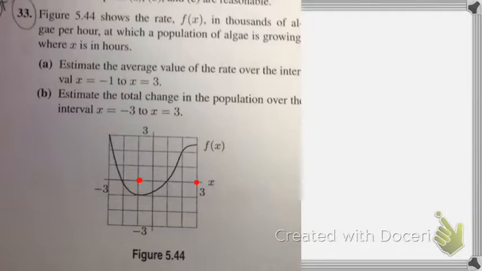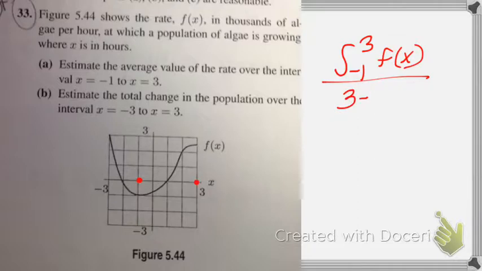I know that the average value is going to be the integral from -1 to 3 of f of x, and then I'm going to divide by 3 minus -1. The integral is just the area, so I'm going to count boxes. I need to be careful because when I count boxes, I've got some above and some below. There's 2 full boxes. I'd probably put those together and make that a third box. And maybe those together make 4 or 4.5 boxes. Let's just say 4.5 boxes.